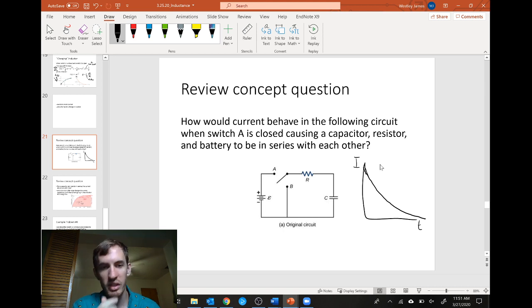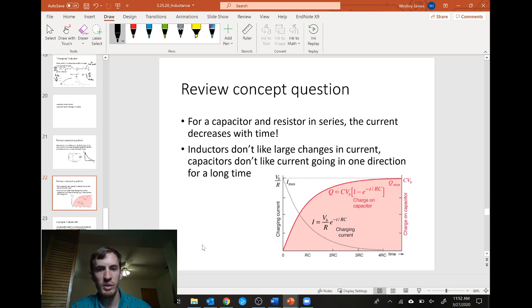Capacitors initially don't oppose the current, because the reason they oppose current is as time goes on, charge gets built up here. The more charge that gets built up, the more voltage this gets, and it opposes the current because this builds up and you can't put any more positive charge at some point. But initially, there's no charge on it. So at some point later, you build up charge, but initially there isn't any, so it's maximum. At some time later, this thing is completely charged and no longer can you put charge in there. If you can't put charge in there, current goes to 0. So that's what this graph here shows.